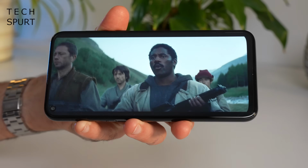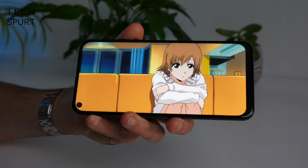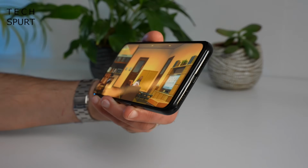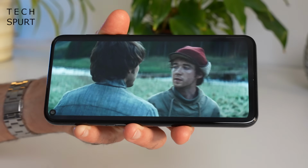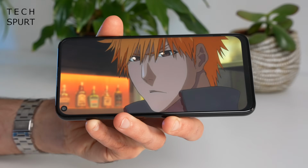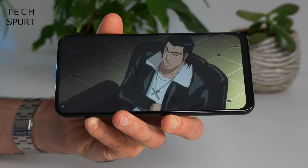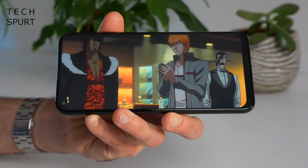It's still a full HD plus resolution display, so nice and crisp, and the viewing angles are pretty decent. On the top brightness level, it won't exactly singe your retinas or anything, but it's just about usable outdoors on a sunshiny day. Contrast ain't too bad though, again, not as good as an OLED panel. Colours not quite as poppy as you might hope when you are watching animated fare, but not too drab. And there's only a very dinky wee selfie camera orifice wedged away in a corner that only barely intrudes on proceedings when you do go full screen.